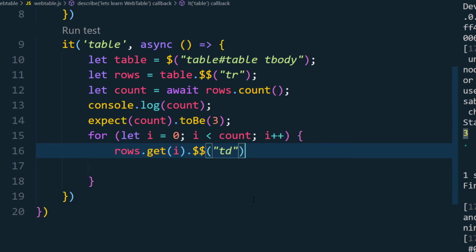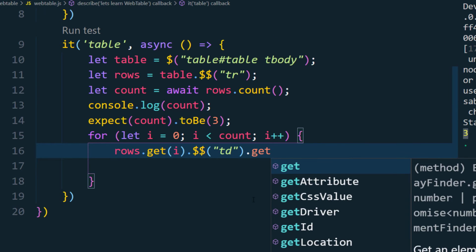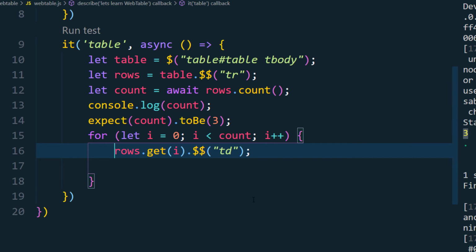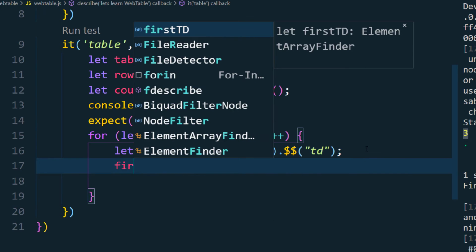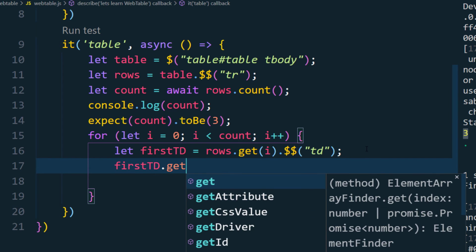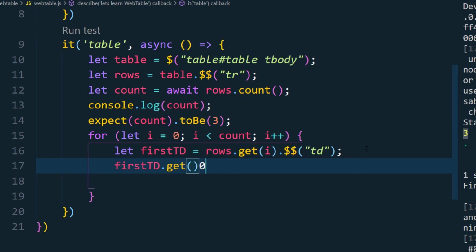So here we can say again dot, or let us store this in a variable first td, and from the first td, let us try to get the get of 0. So that's going to return me the first column actually. So here I will name this as let first data.